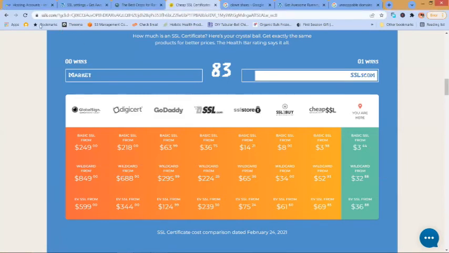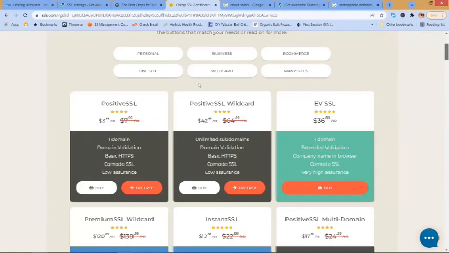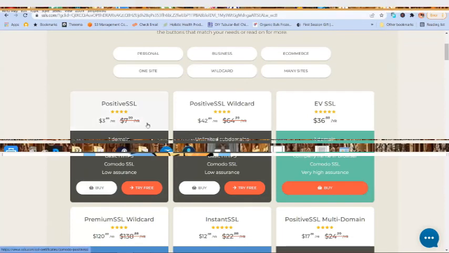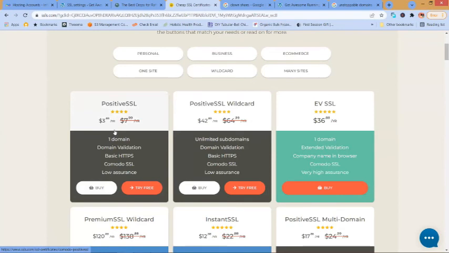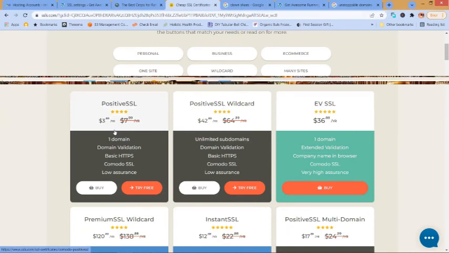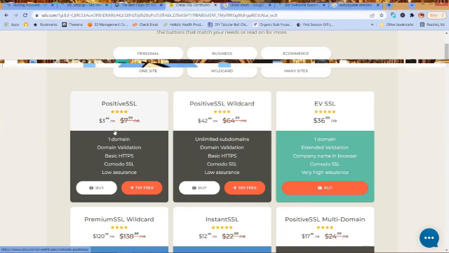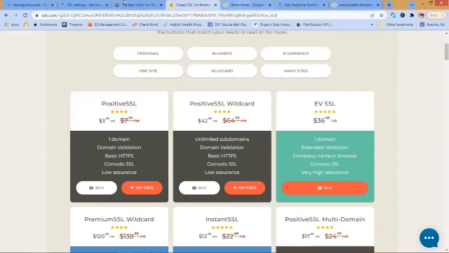But if you need to buy one, SSLS.com, you can see a comparison of prices across these more popular sites, and they're actually one of the cheapest. So starting at $3.44, basically, or here $3.88, you can get a basic security certificate for an entire year. So this is one of those cost of doing business. And this is something you need if you're going to be selling products, because you don't want people looking at your product thinking about punching their credit card information in here, and they're getting a big fat warning like, let's see.